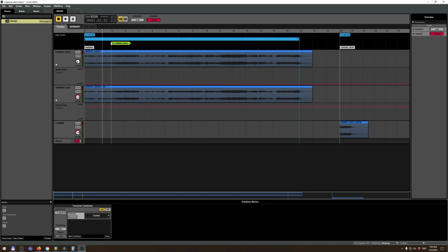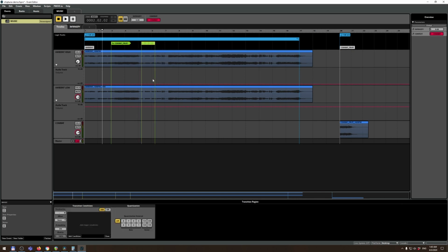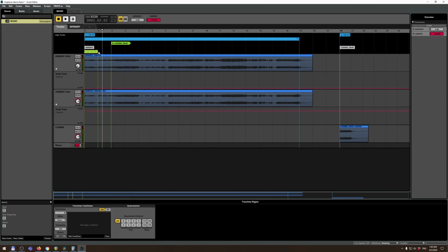Now I only have one transition throughout this entire loop. That would not be enough because there is only one point in time per iteration that I can do this transition, this jump. That's too little. I want to do something more thorough. I want to do a transition region so that this entire thing is a potential transition to the combat.